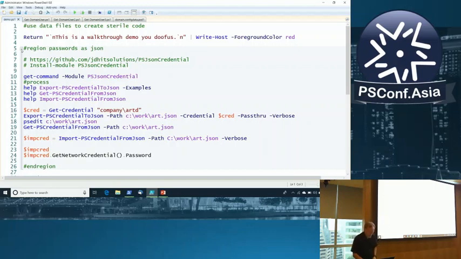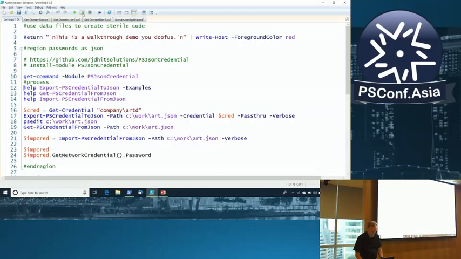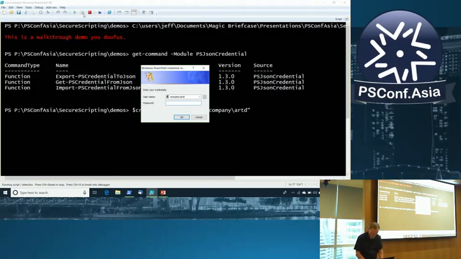And I have the links here for the module. It's a module up on the PowerShell Gallery called PSJsonCredential. Within this module are a couple of commands to import or export the credential. And you can look at the help here. So I'm going to create a credential for Art Deco in my company domain.